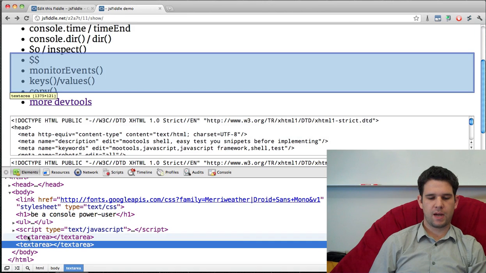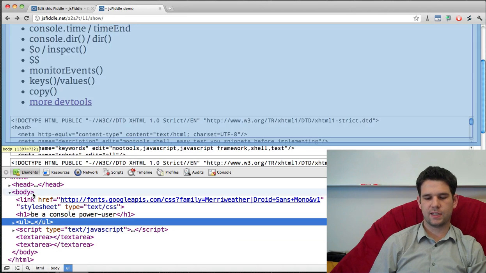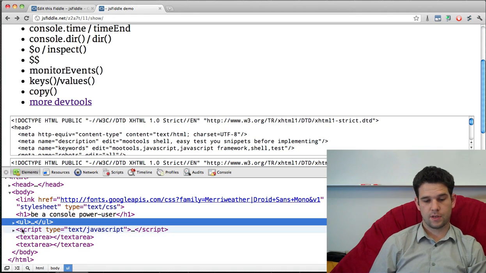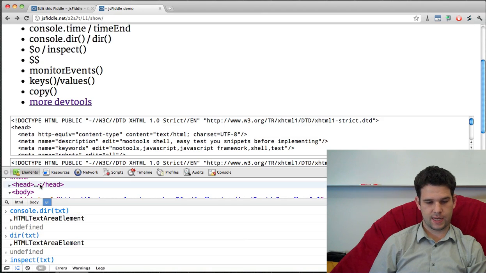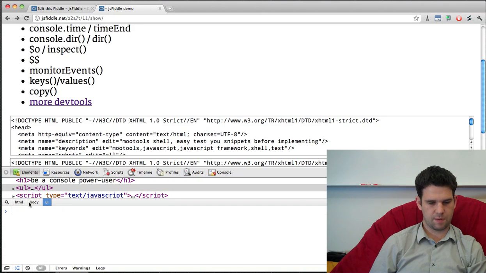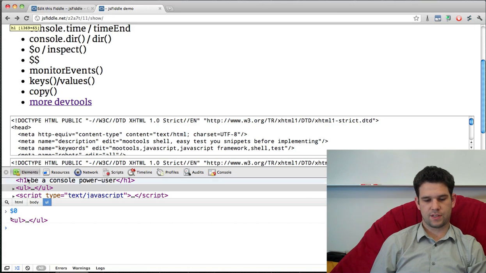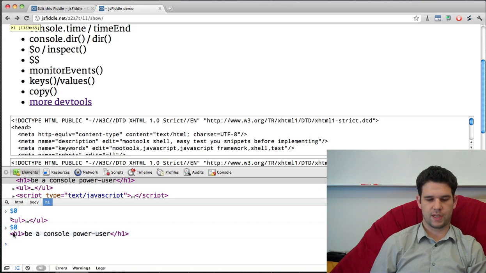Now similarly, I might have an element that I'm seeing in elements, and I actually want to access it in script. So I access it right here. I click on that, and I'm going to bring up console with the escape key, and $0. And so that just is a reference to whatever was selected. And so this just works normally, so I can do whatever I want with it.